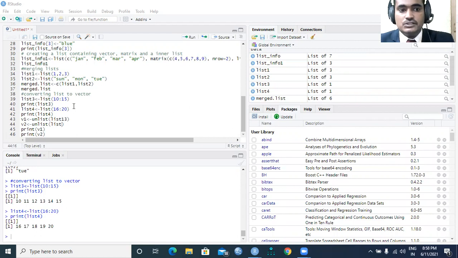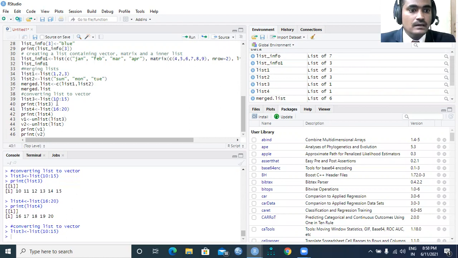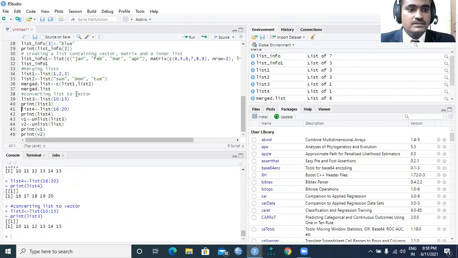So converting a list to a vector. I created list3 here, which includes a series of values 10 to 50. I want to execute this, and explicitly I would like to print this.